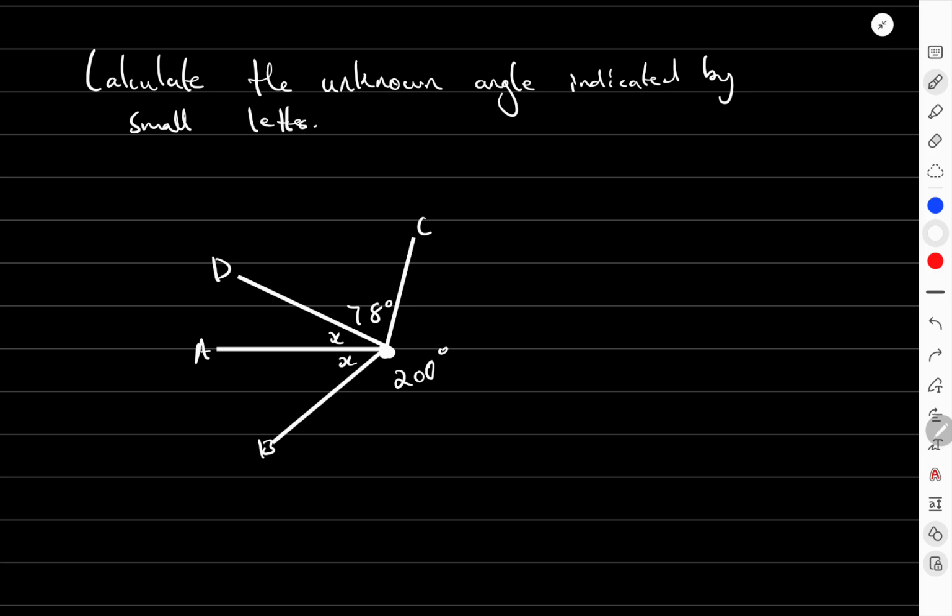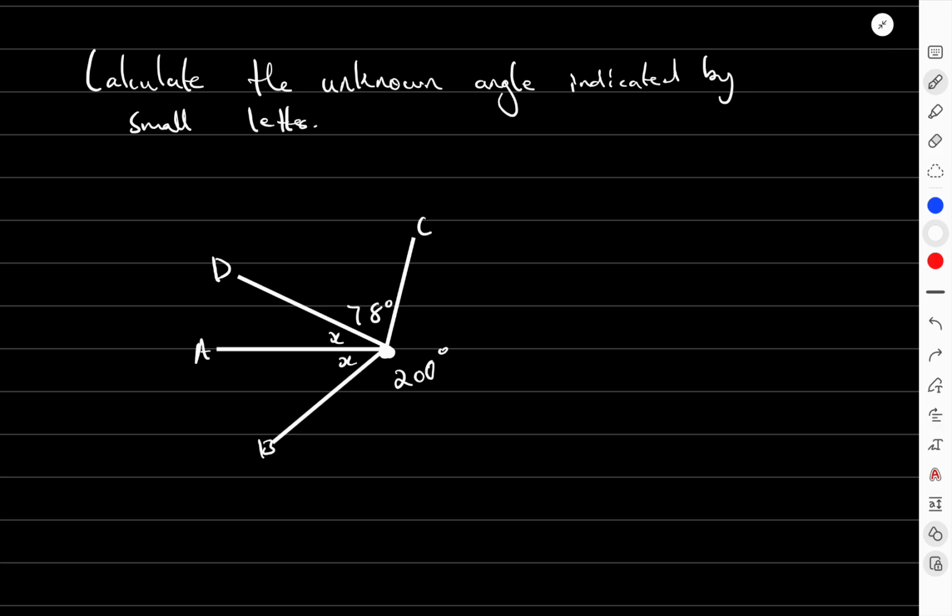But then what do I have on my structure? I don't have a straight line, because a straight line is a line that does not curve. When I look at my structure, I have 200 degrees, and it means BC cannot be a straight line, because on a straight line the sum of angles should give us 180 degrees. But BC gives us an angle that is more than 180 degrees.